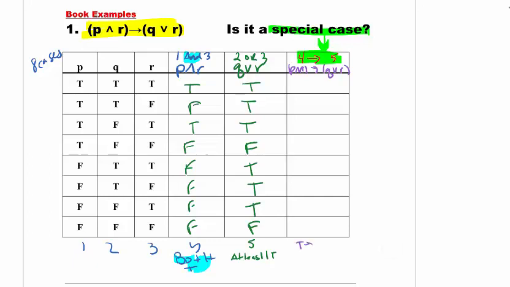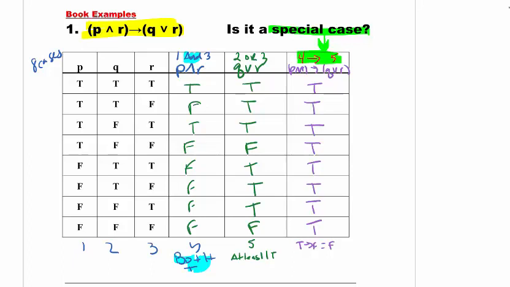The only time it's false is if I go true then false, is where I break the promise. So true, true works. It doesn't matter if it starts with a false, it's automatically true. You didn't break a rule. True, true works. Starting with a false, which all of the rest of them do, we do not break a promise. So now we look at this last column, which is a conditional.